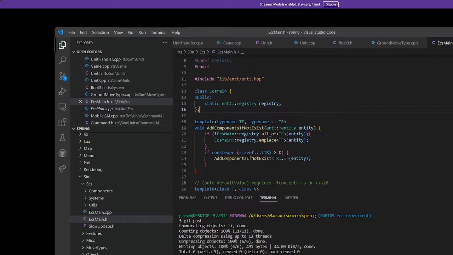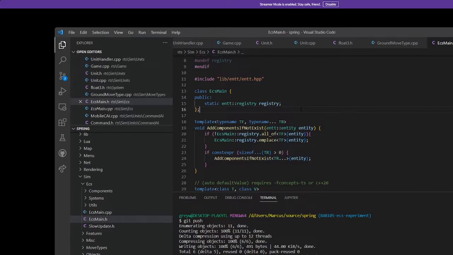But in the future, we could, for example, have a registry for rendering and a registry for simulation. That could give us a stepping stone to creating a separation between a set of threads dedicated to rendering and a set of threads dedicated to simulation.